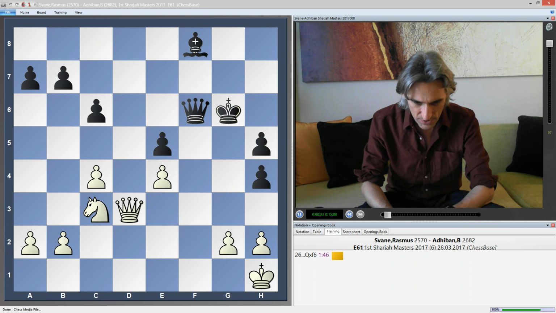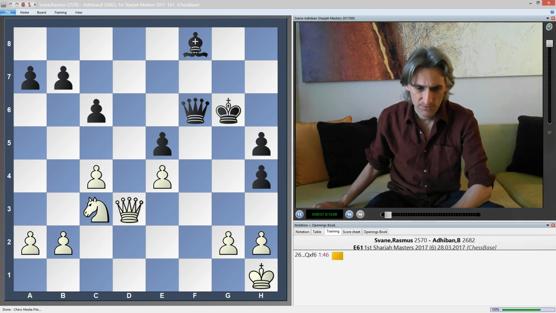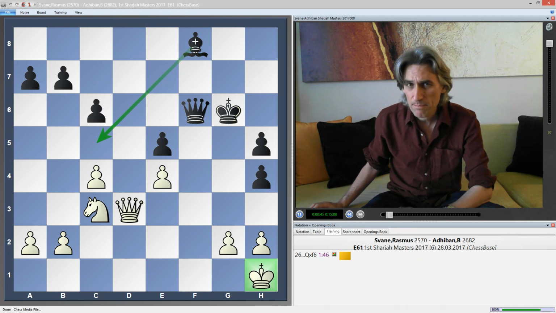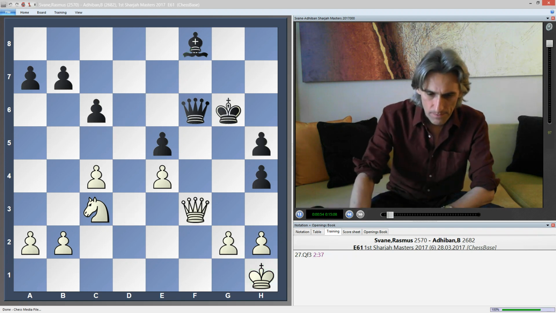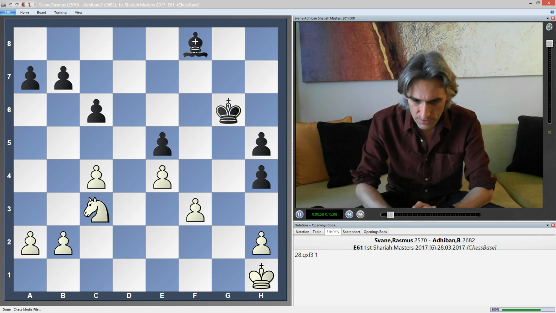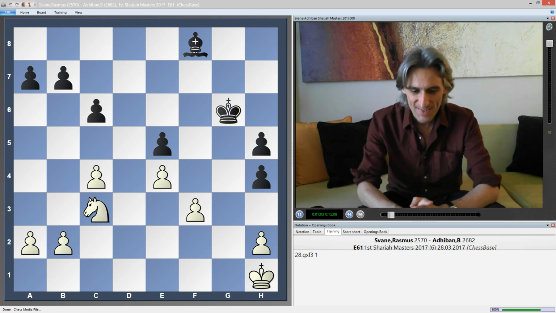Svane with white now played queen f3, because I think if he leaves the queens on, then black can play moves like bishop c5. And white's king is very boxed in the corner, so I think it's very understandable that he wanted to exchange queens here. So Adhiban duly traded, and we have a fascinating endgame to come.